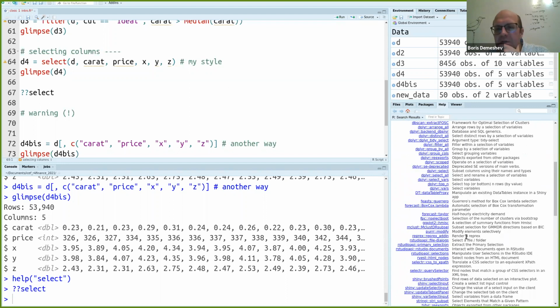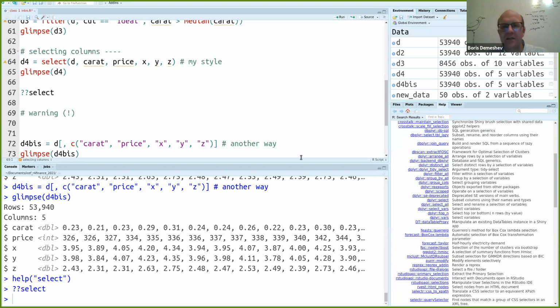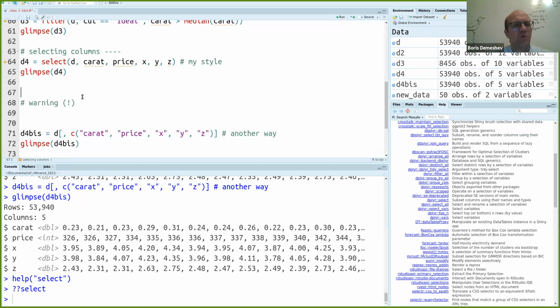So it's a complete search, but my idea is the following. I don't like to search all the help for select word. My idea is very simple. If this line doesn't work, so maybe you have attached packages that contain the same function, select, and you'd like to use the select function from that package, not from this package.